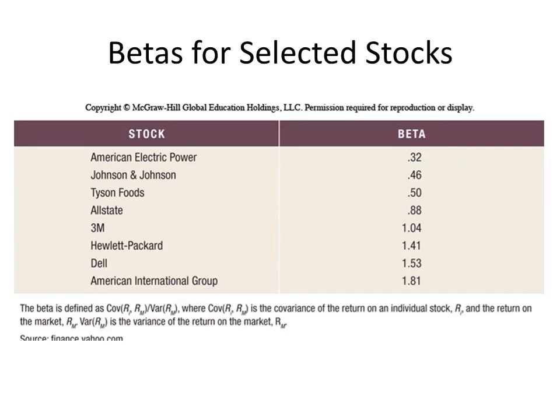The primary product of Tyson Foods is chicken. Chicken is cheap protein. It only takes about 4 pounds of feed to put 1 pound of meat on a chicken, whereas it takes 10 pounds of feed to put 1 pound of meat on a cow. So chicken, therefore, is cheaper.